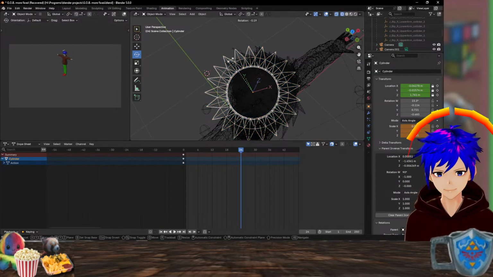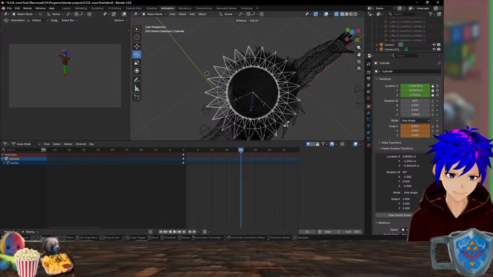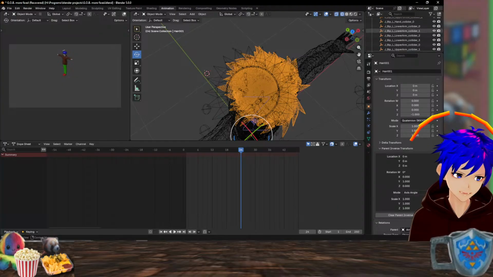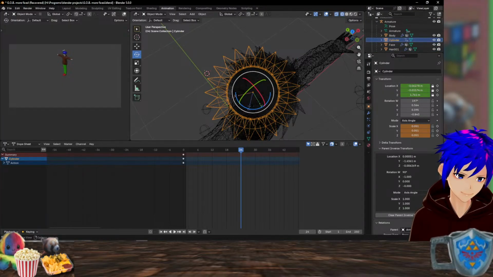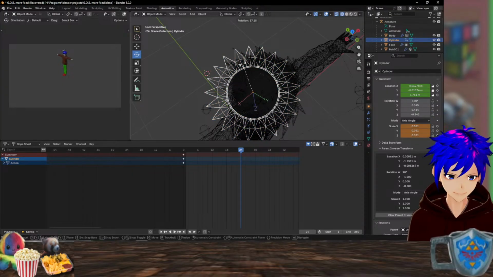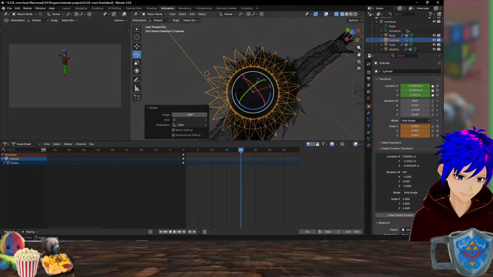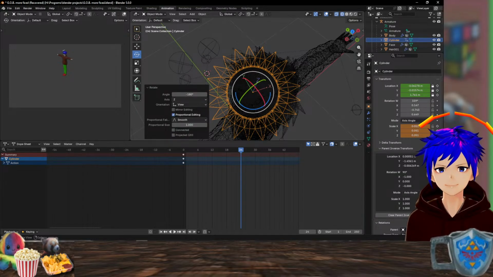So I'm just gonna, no, come on. Proportional editing.